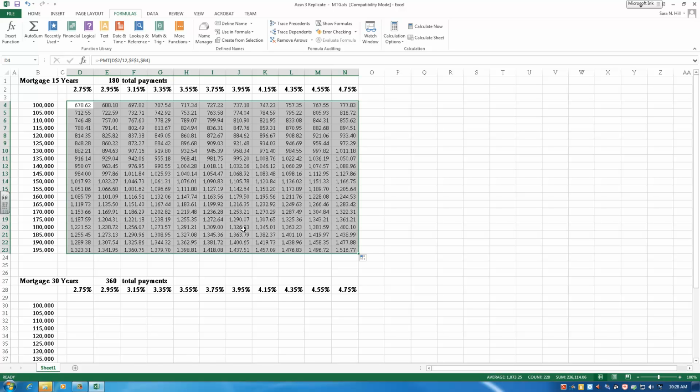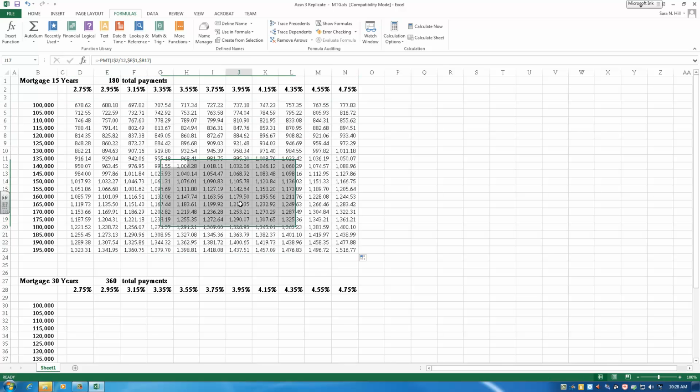So let's double check a couple of these cells. If you just double click on it, it will highlight the cells that it's referencing. And that looks great. So let's escape off of this one. Let's take a look at this cell. Looks like our formula is working just as we want it to.